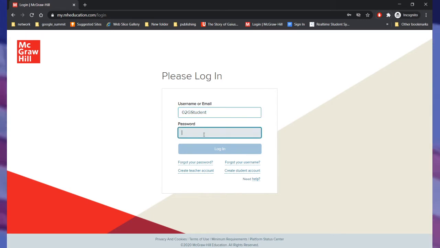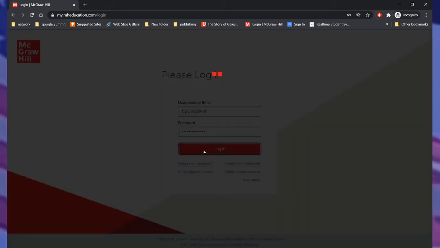Now, getting into your password, it's a little bit more complicated in the sense that the first letter of your password will be capitalized. And it's the same password that you have for Sussex Charter. So whatever that may be, whatever you've been provided through school, has all been lowercase. In this case, the first letter of your password will be capitalized. So you will then input it like so and click login.